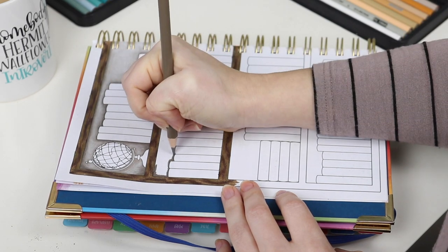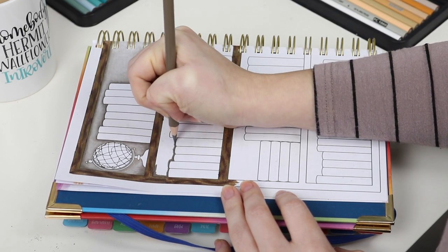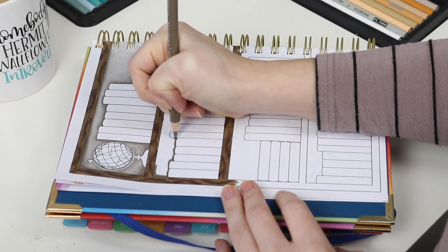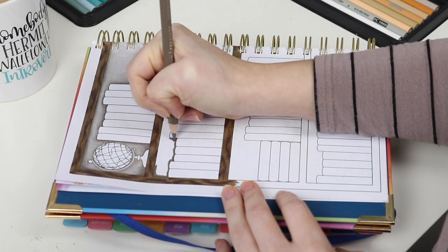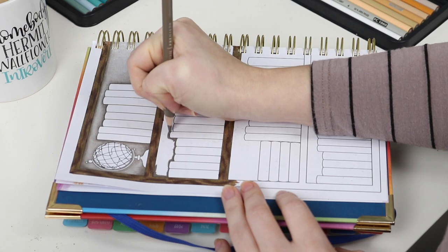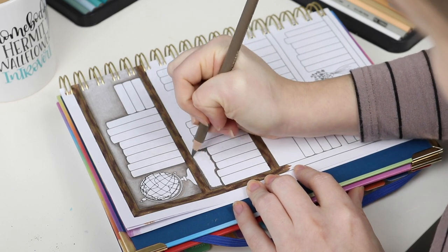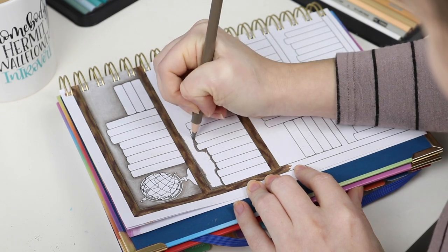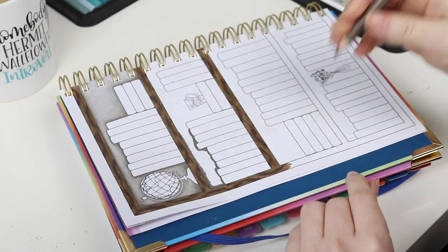And I'm just using really small motions, going back and forth until I get it all covered up. And again, using the pressure, not being afraid to lift up my pencil and get in those corners. I'm just going to create this little shadow. I'm going to go along the top here because there would be a shadow underneath of that shelf. And it doesn't have to be perfect. I like to work in little sections instead of doing the whole thing at once. So we're going to go about there.